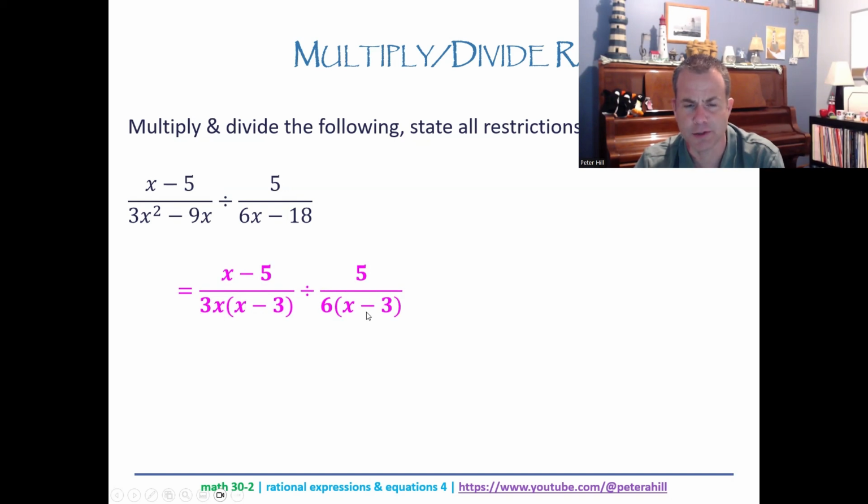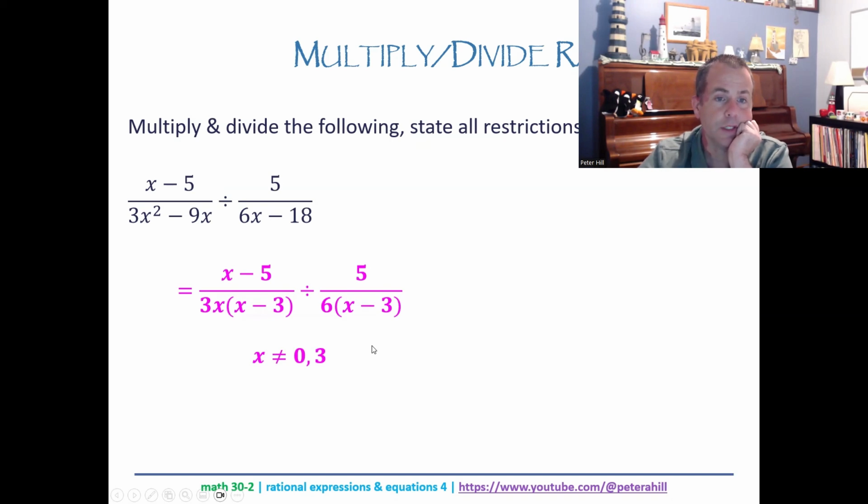That's repeated here. Okay, I also actually want to think about the top of this guy, because he's about to be flipped, so he'll actually appear on the bottom as well. But there's no variable there, so it doesn't create any additional NPVs. So x can't be 0 and x can't be 3.